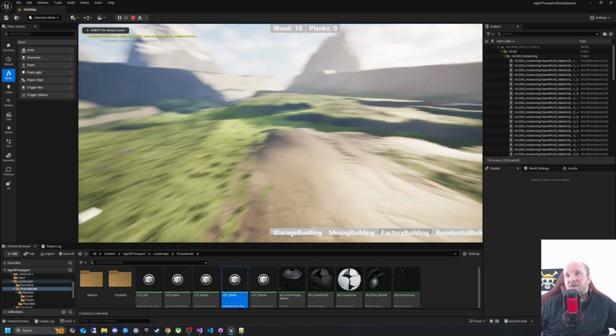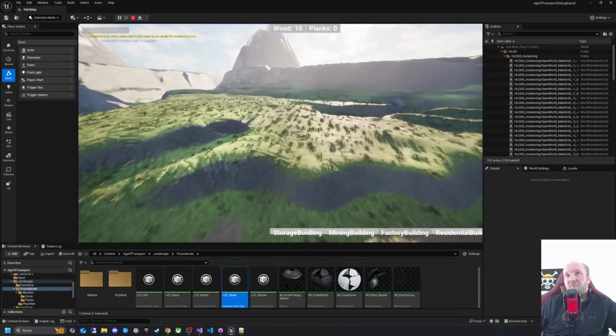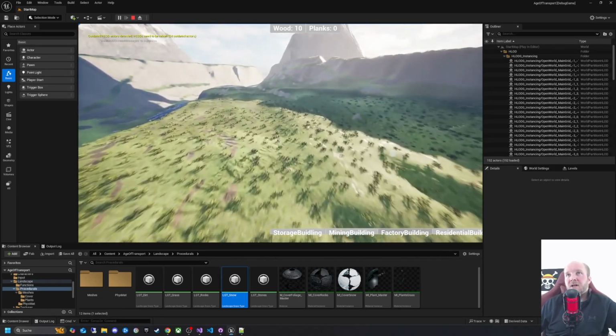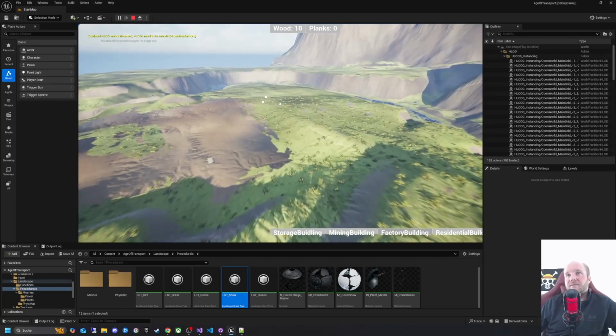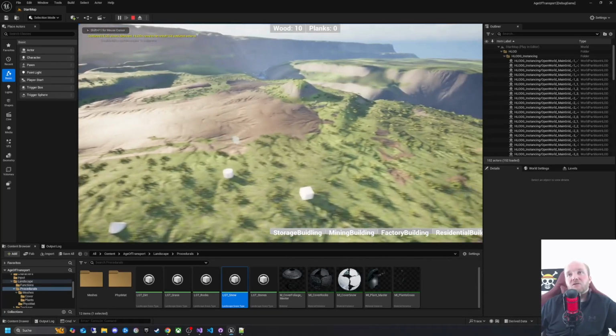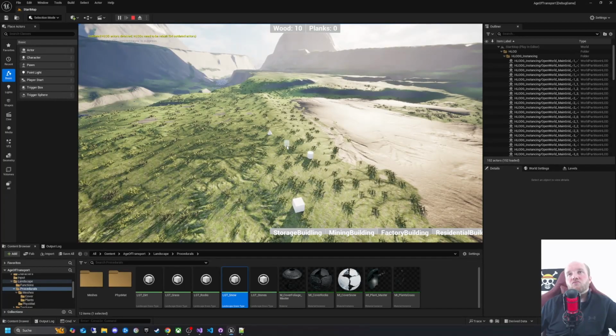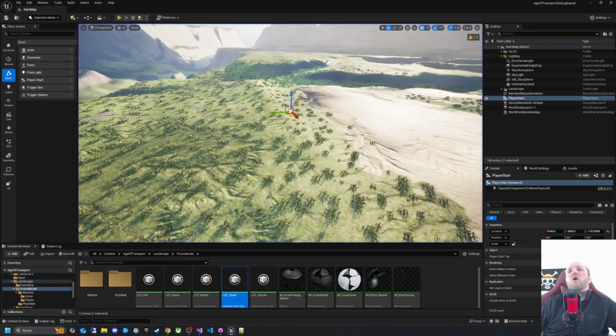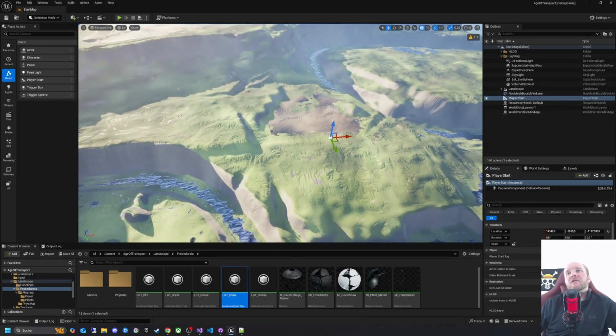So if we have buildings the game will look like it could look at the end. Or we add resources.